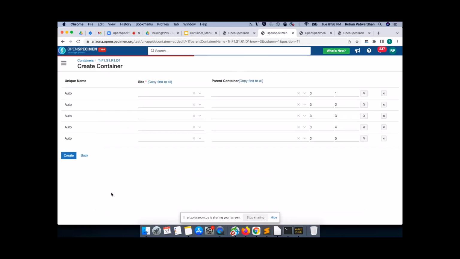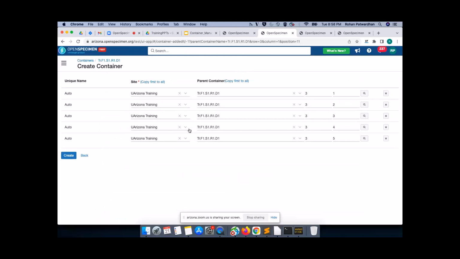If I click on next, see, it will automatically pull up all the positions. The unique names will also be automatically generated. Currently, because I added a wrong name there, it is not going to create one. If I had deleted the single container that I created, the name wouldn't be duplicated.